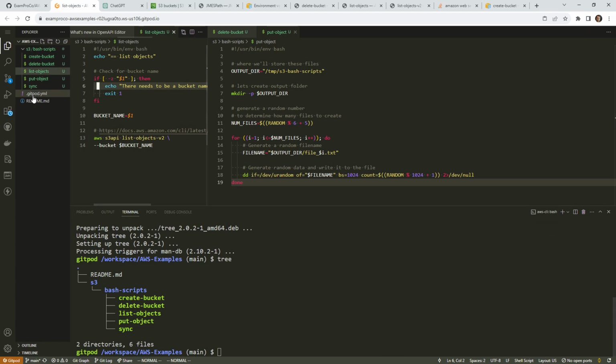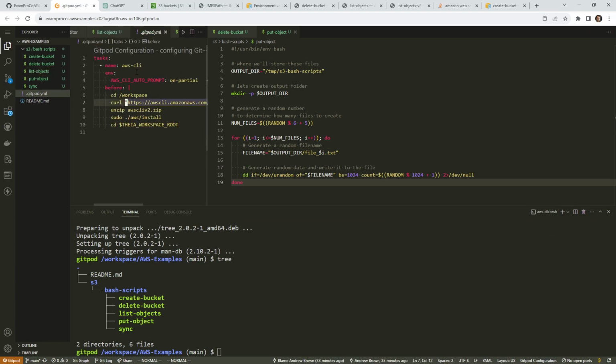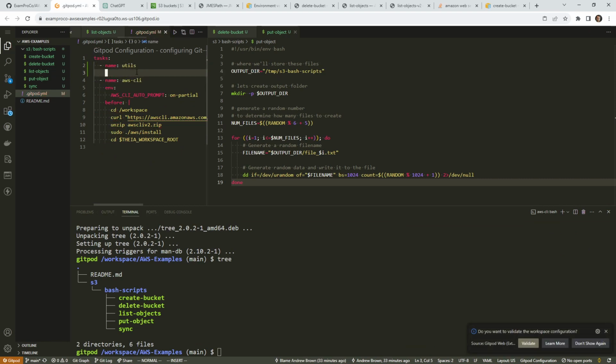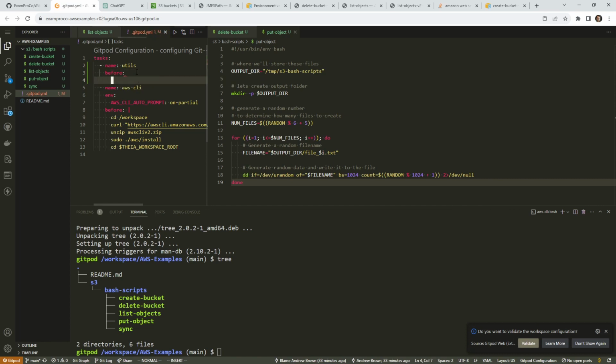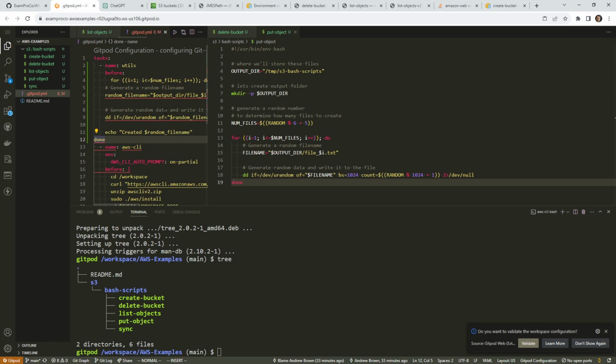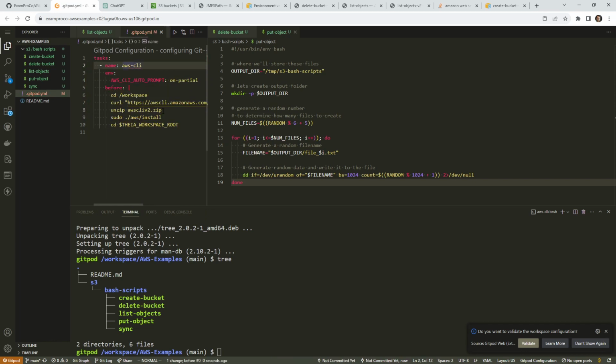I'm going to add that to my gitpod YAML file. I'll just say utils here. Say before. And I'll paste that in here. Whoops, that is not what I wanted. We'll go back and hit up. I wanted this.